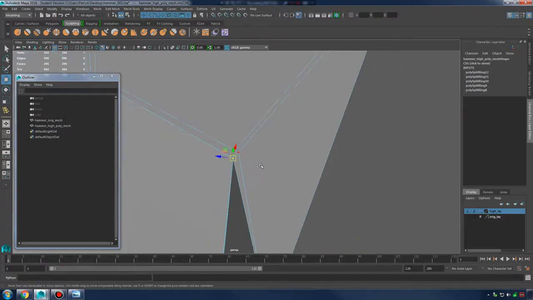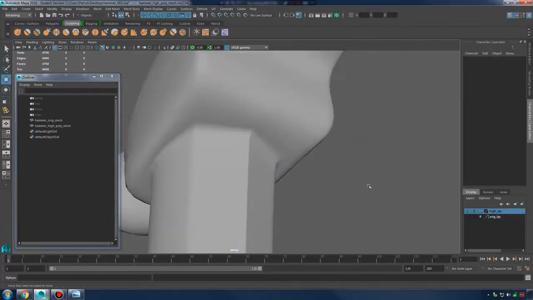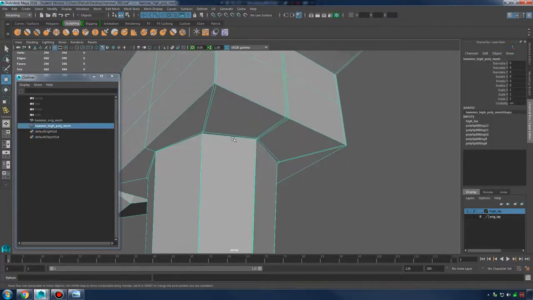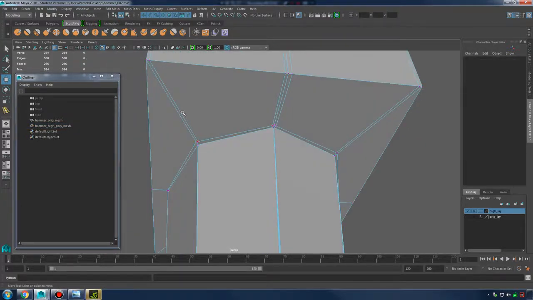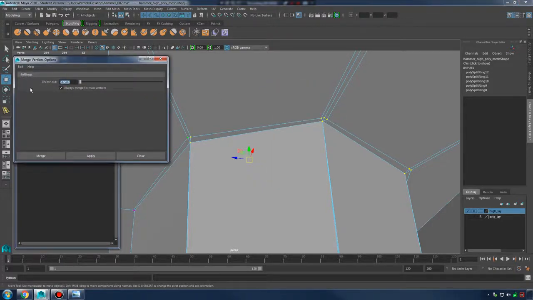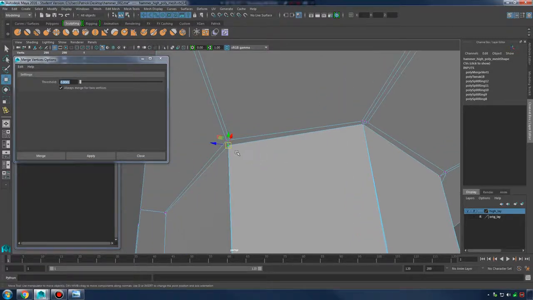Alright. So I've just snapped the vertices, but yet I still have the edge there. Well, now we need to merge these vertices. So I'm going to go to Vertex. I'm going to select these verts right here. And since I snapped my verts on top of one another, I can go to Merge Vertices, bring up the extra little box here, and I'm going to put a real small value in, 0.0001. And that'll ensure that vertices that are on top of each other are going to be the only vertices that are going to merge. So I hit Apply. Nothing happened, right? Well, these vertices did merge, like so.